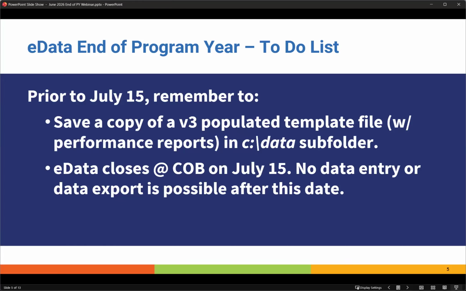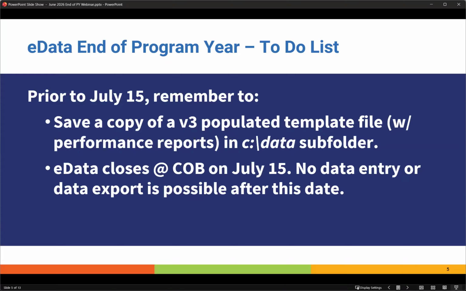Also, with that same idea in mind, we encourage you to save a copy of a version 3 populated template file. We suggest version 3 because that's usually, in most years, the final released version of the template, which contains all updates, all bug fixes. So that means that you are combining the most recent version of the template with everything that you need and everything that's aligned with data at that time. You're combining that with the year-end export from eData. So that really gives you that end of year summary that you can refer to and not completely fly blind in that July, August timeframe.